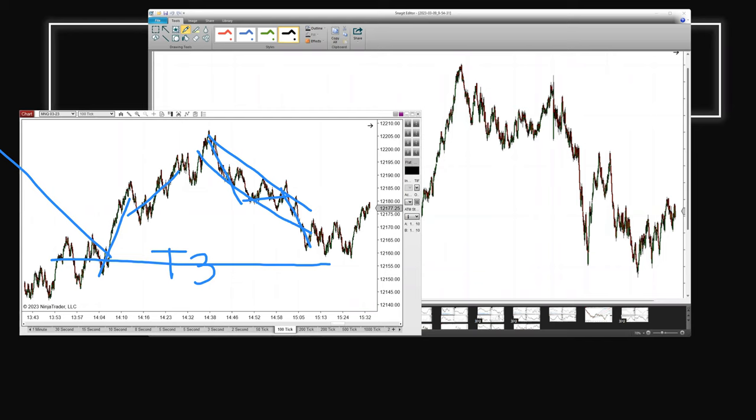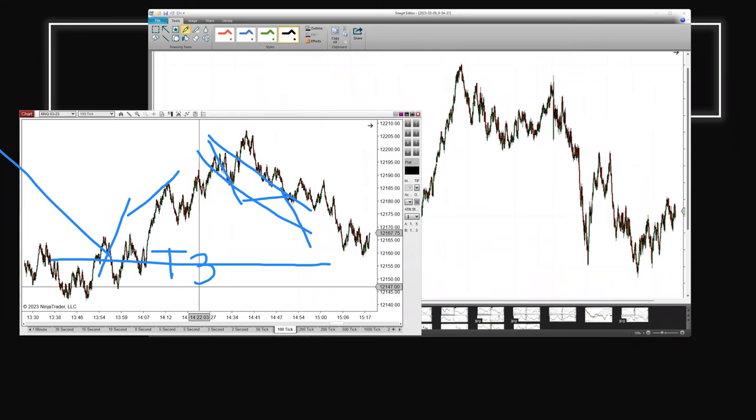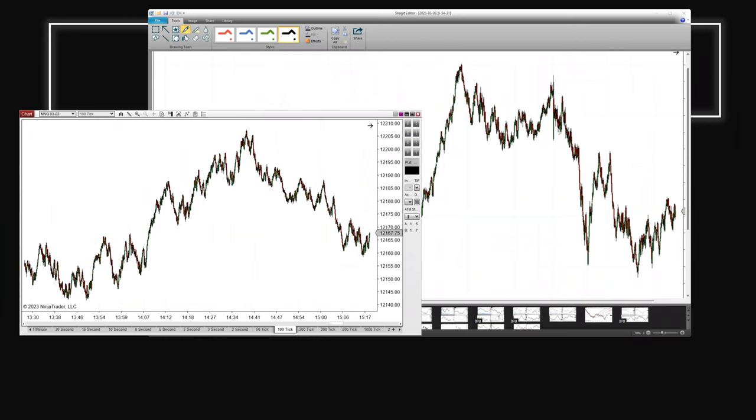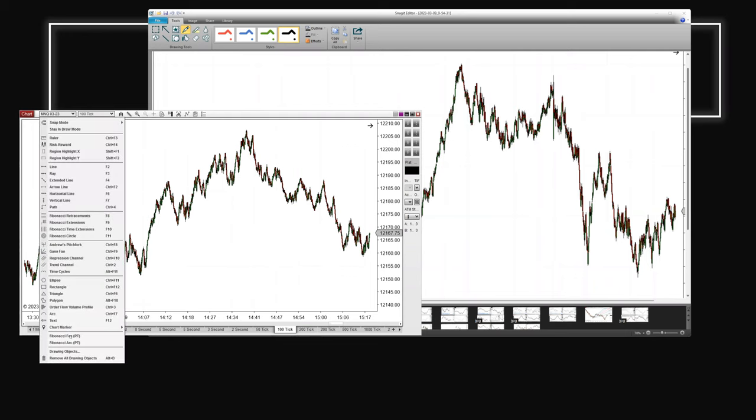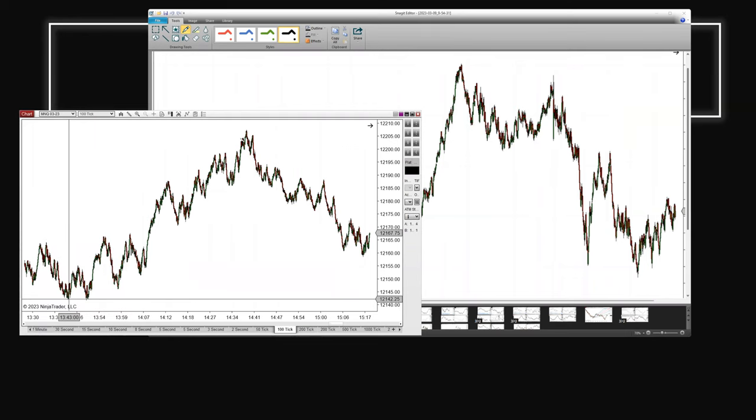And so what I was looking at, this is also Fibonacci fan support. Let me put that on there also. And that was helping me guide the entry. It was actually one of the reasons I had a little bit of an early entry on part of it, and then a little bit later on the rest of it.